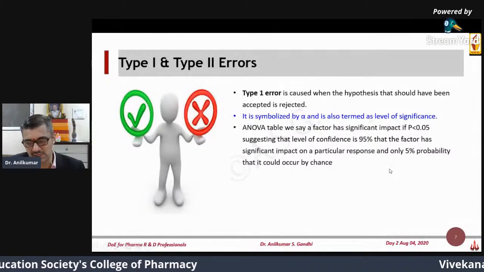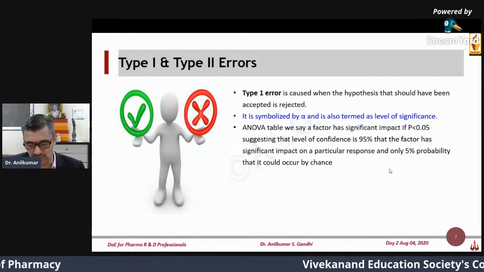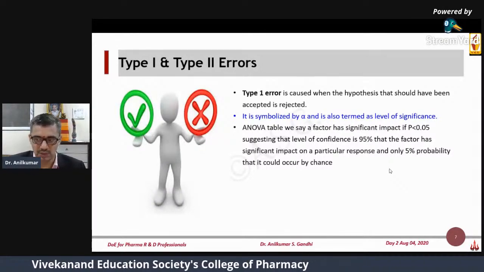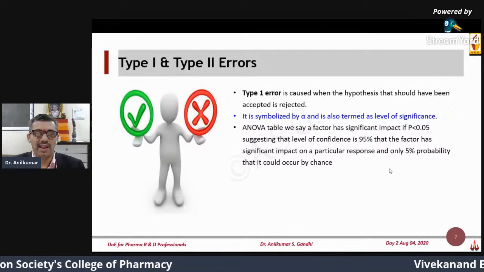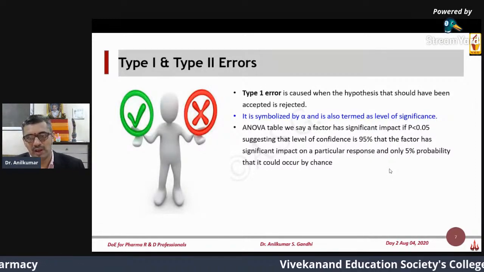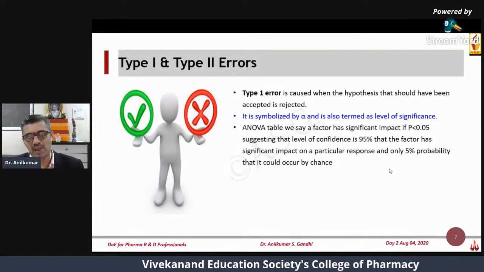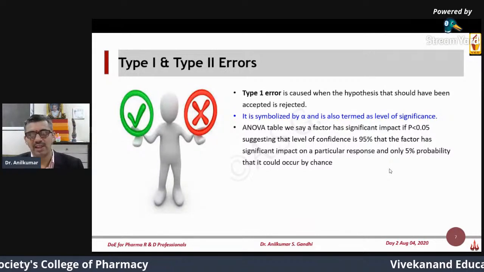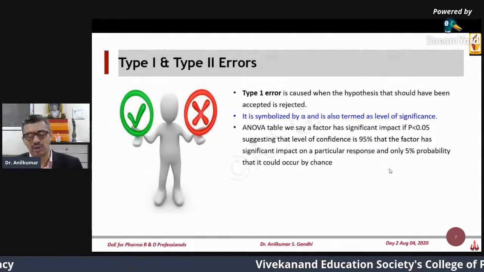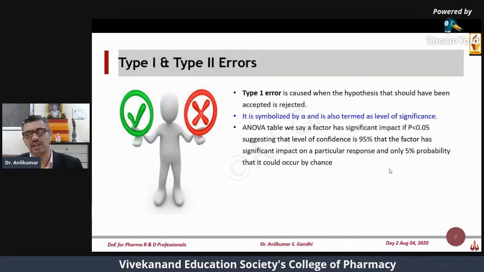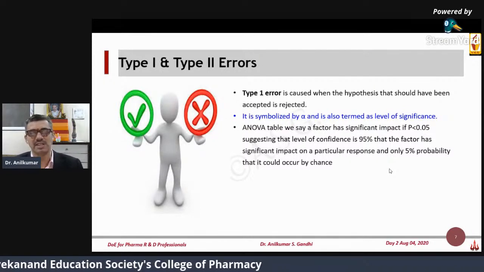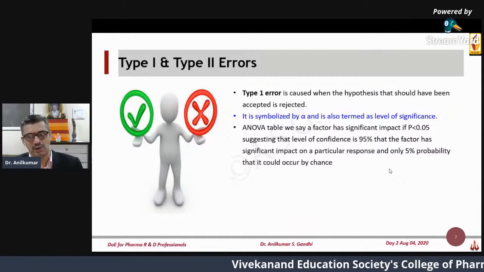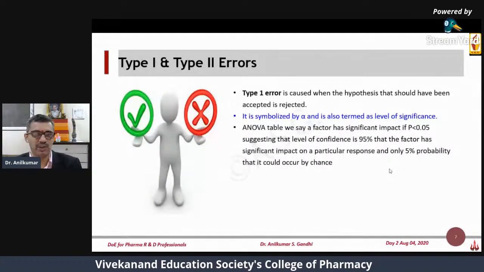Now, there is a very important aspect associated with this type 1 and type 2 error, and that's why we are discussing it. Yesterday, we saw that in the ANOVA table, any effect where you had a p-value less than 0.05, we would consider as a significant effect, and any effect where it is more than 0.1, just to be on the safer side, anything beyond 0.1, you will say it is insignificant. So that 0.05 actually comes from type 1 error.